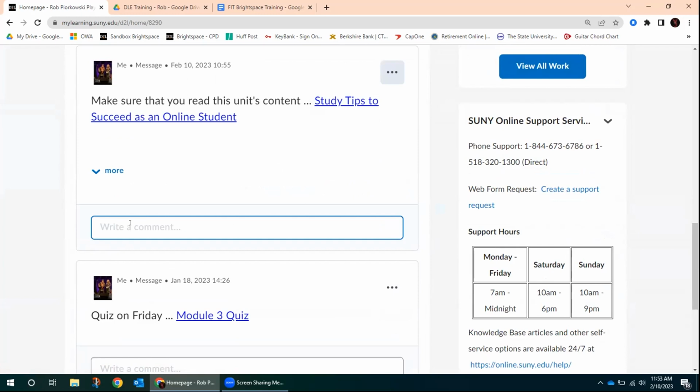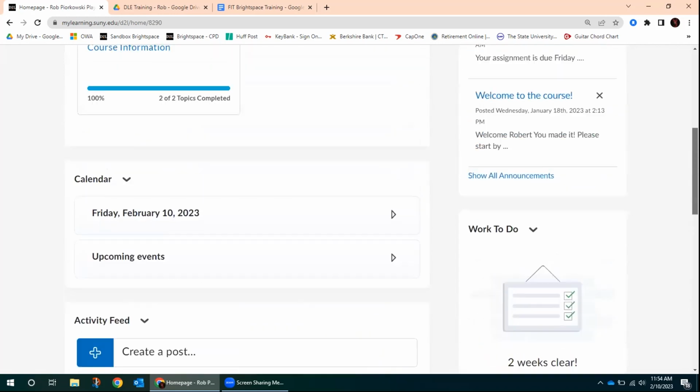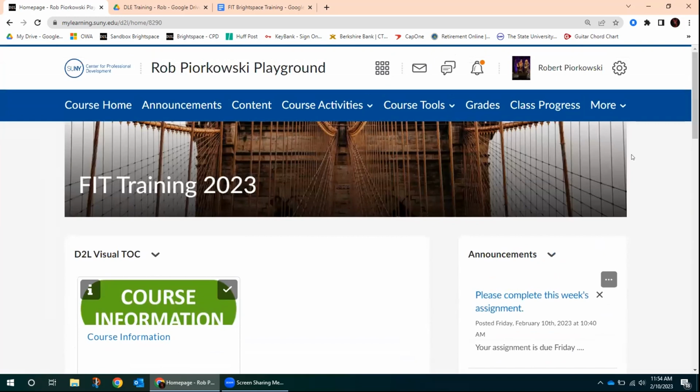So that's what I mean by Announcements Plus, because students have the ability to comment on any of the announcements I put in the activity feed. They can also post in the activity feed. So it does serve as sort of like a bulletin board type of feature here in Brightspace.